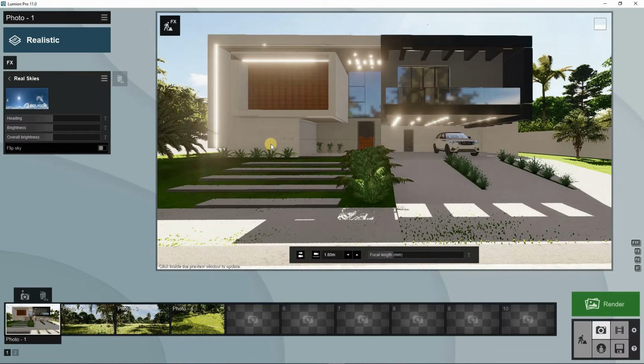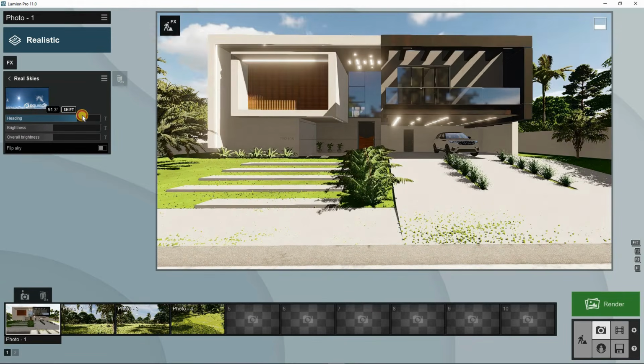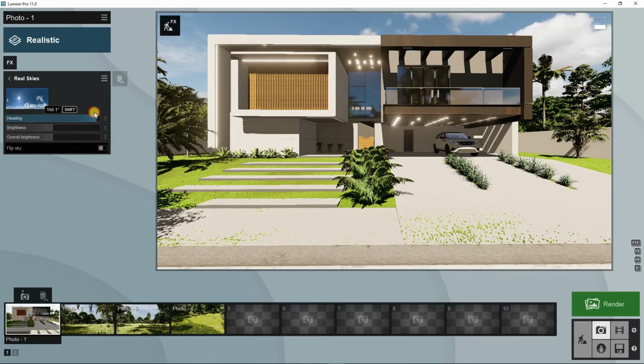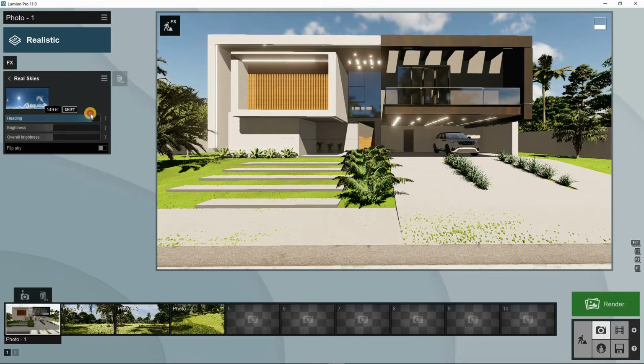Adjust your sky type to your preference, and then adjust the sun path so that you get the best view of your render.